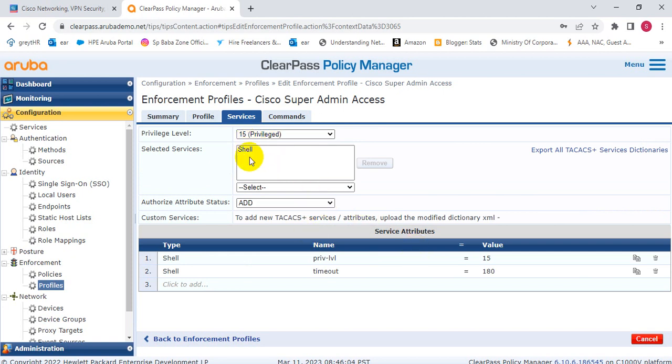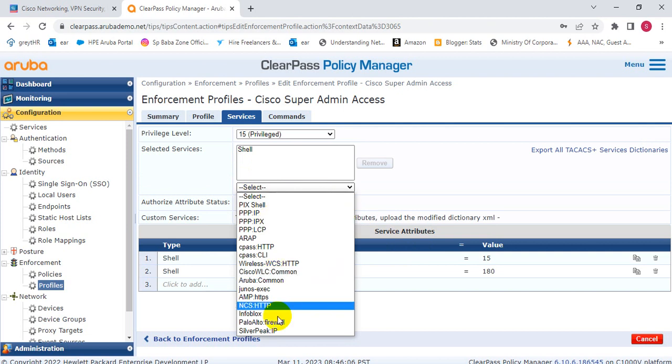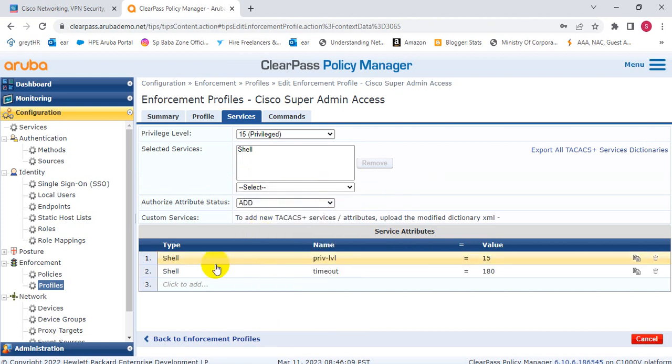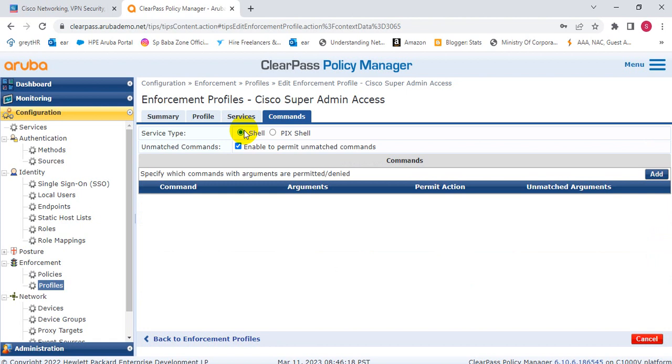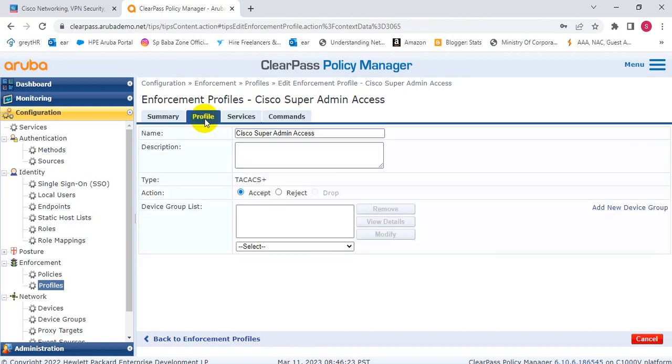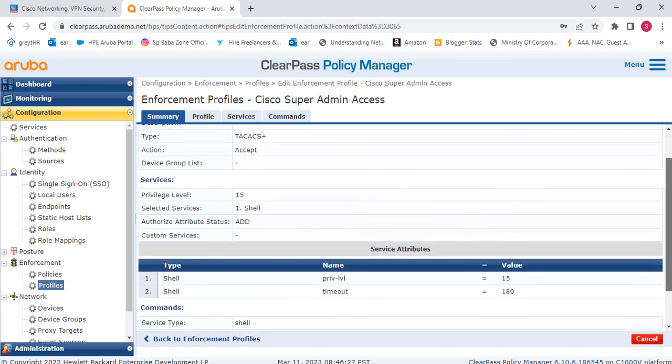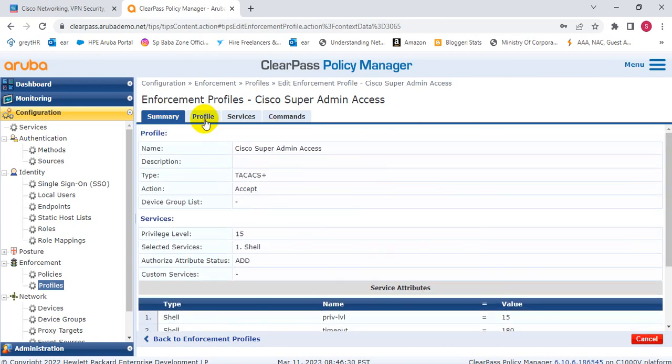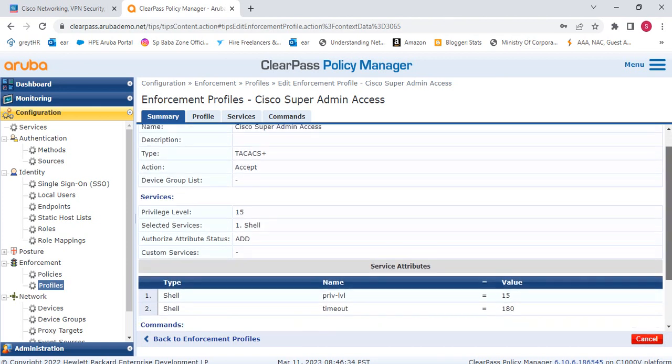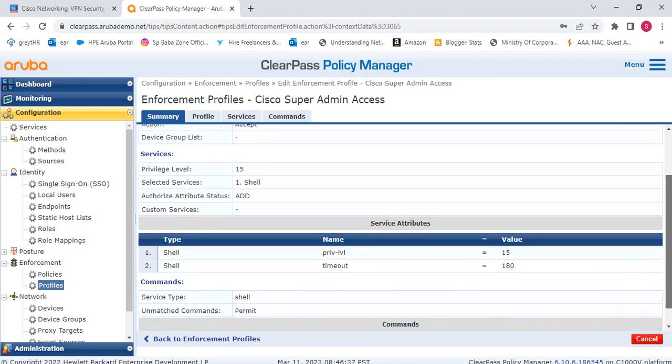Select the service. By default the service is shell, type shell, privilege level 15. Configure the timeout session of 180 seconds and tick enable. Both are the same. Again, this is the configuration for read-write: Cisco admin, Tacacs type, Cisco privilege 15, shell.